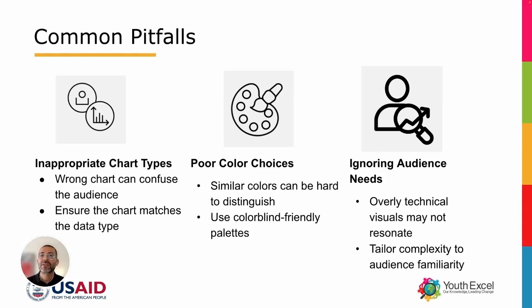Ignoring your audience's needs. Overly technical visuals might not resonate with a general audience. Remember in our last lesson, we have to be mindful how we tailor our presentation and our message depending on the audience. If we are presenting to colleagues or peers, we can allow ourselves to be more technical. If it's a general audience, we have to tone it down. Finally, tailor complexity to your audience's familiarity with the topic.